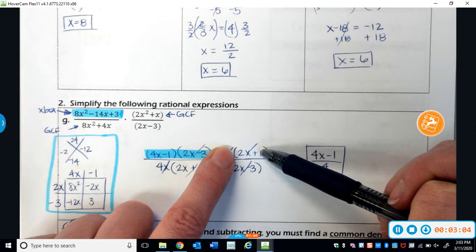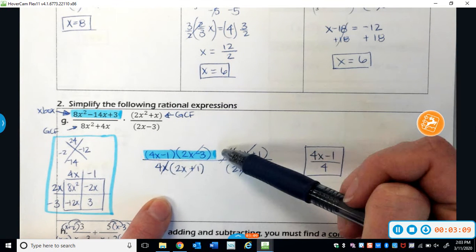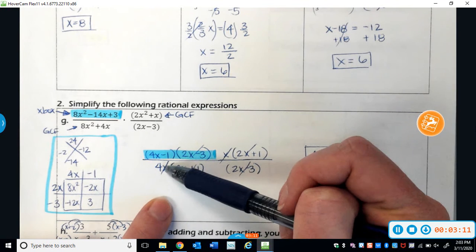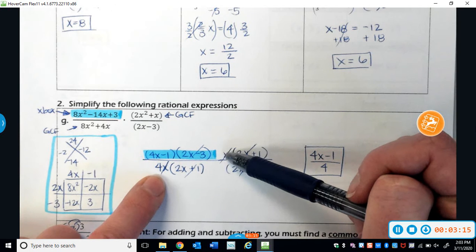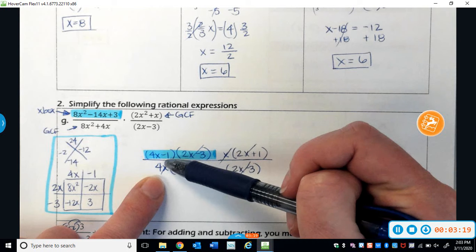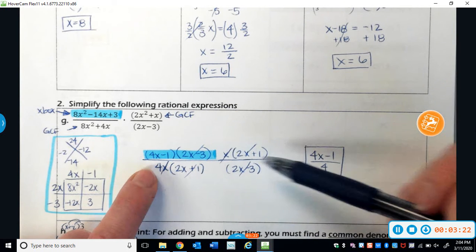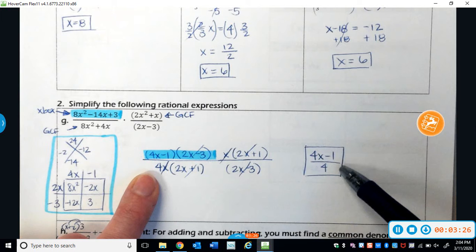And those cancel out because this represents one number. We have two terms. But notice this x and this 4x are monomials. They're just one term. So I can use my rules for exponents that I learned last unit to simplify this more, which is this x and this x have the same base. I can subtract their exponents, so there'd be no x's left. There'd be a 4 in the denominator. This was the only factor that I couldn't cancel out, so that would be my final answer.